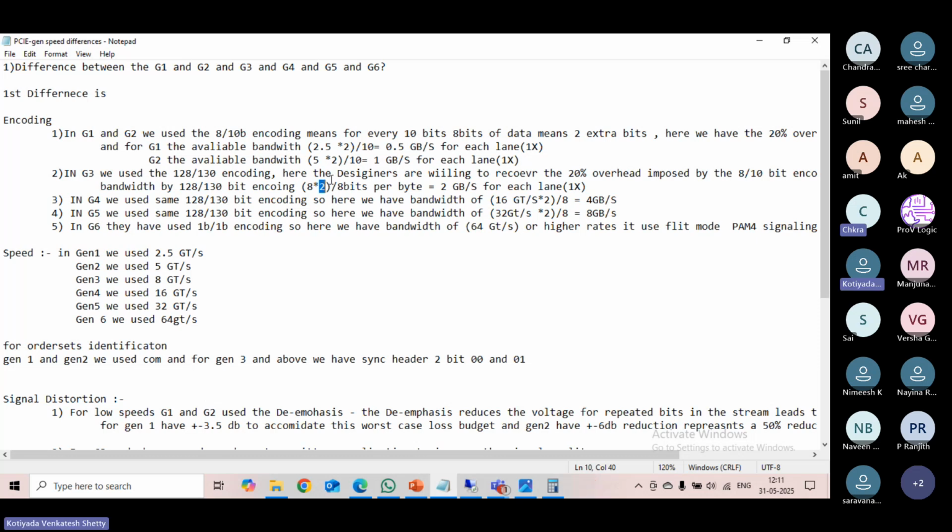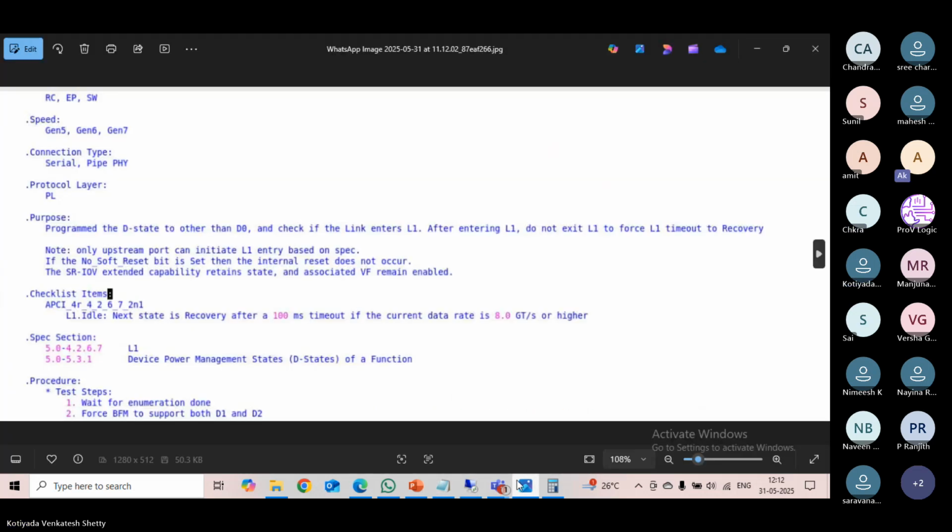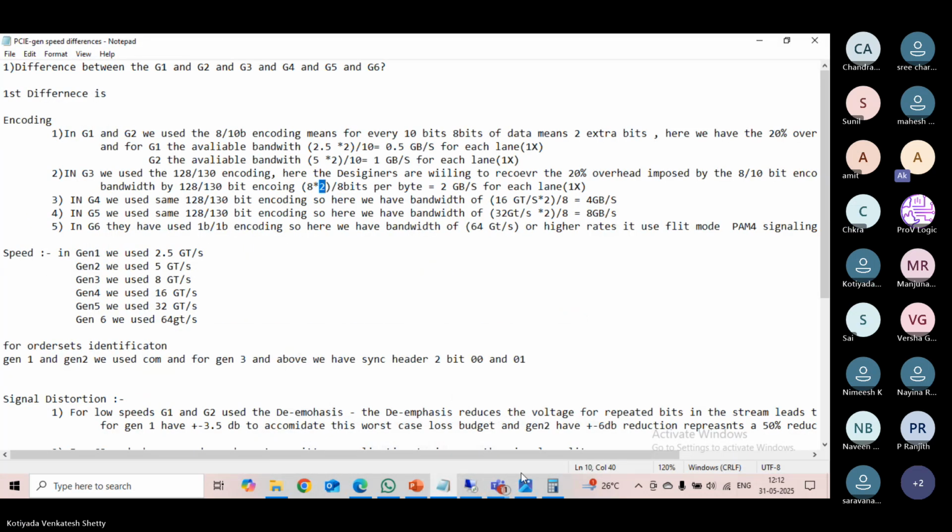And also, I will show you how a real-time test case looks. Everyone needs that, right? How the test case will look and all. Okay, I will show you. In PCI, for Gen 4, Gen 5 and Gen 6, why did you not calculate into 2 for both TX and RX? Here I calculated, right, 2.